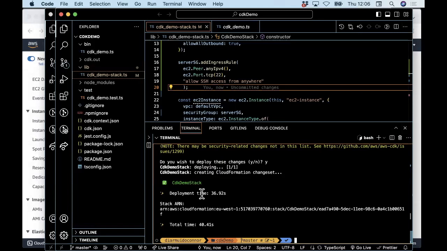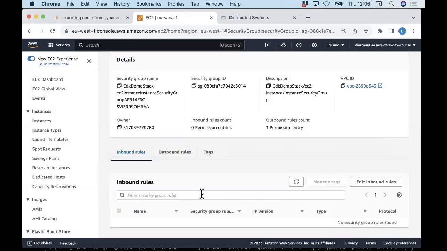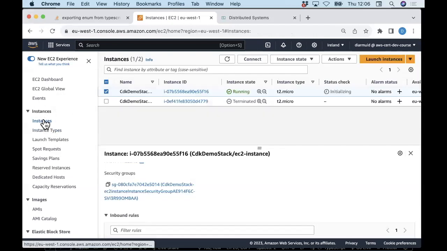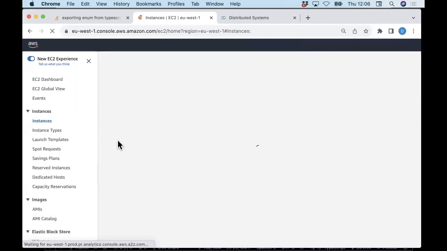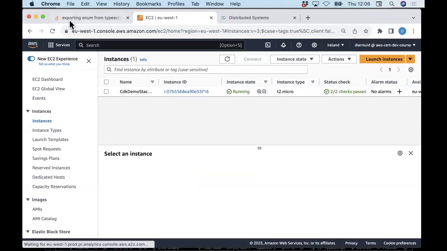So let's see, did it actually work? I'll go back to my instances. I'll just do a refresh. You can see the terminated one has disappeared now.